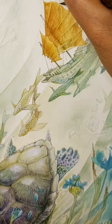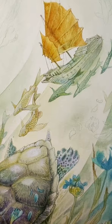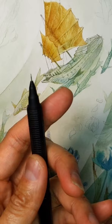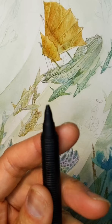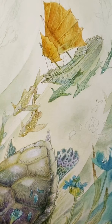My favorite mechanical pencil for my pre-painting sketch is, let me see if I can find where I stuck it. Oh, there it is. My favorite pencil is this Orenz Pentel 0.2. It is a very teeny tiny lead. And the thing I like about this Orenz is that it has this sheath to protect the lead from breaking, because I have tried, so there I popped it out just now. I have tried 0.2 lead in the past before I had this pencil and just got super frustrated with the fact that the lead broke super easy.